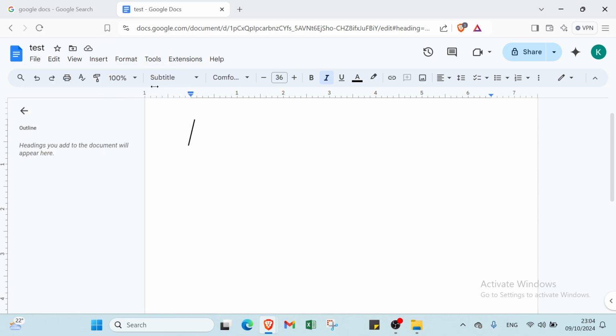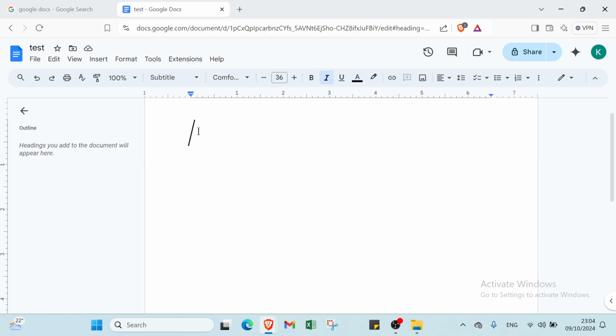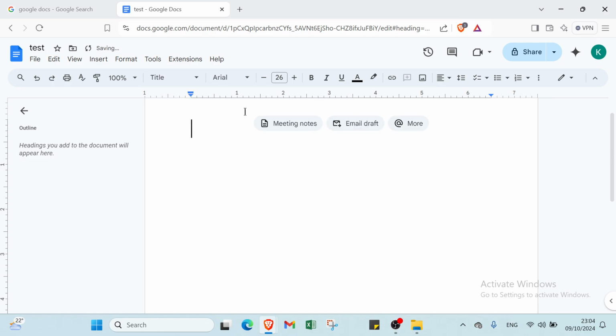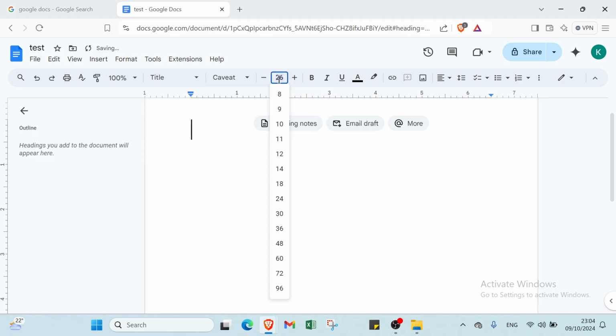So firstly I will show you how it works. Here we have the fit. You can choose the one you want. For example, I will choose here 200 or 100, so it's very comfortable, this one. And here I will choose title, and in the more fonts, I will choose, for example, this one. And the size I will choose 60, and I will choose bold also.